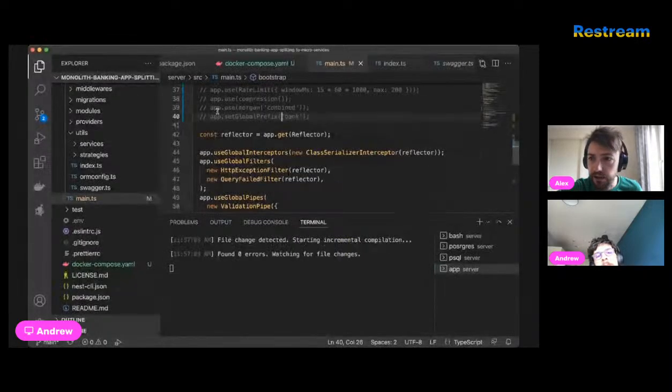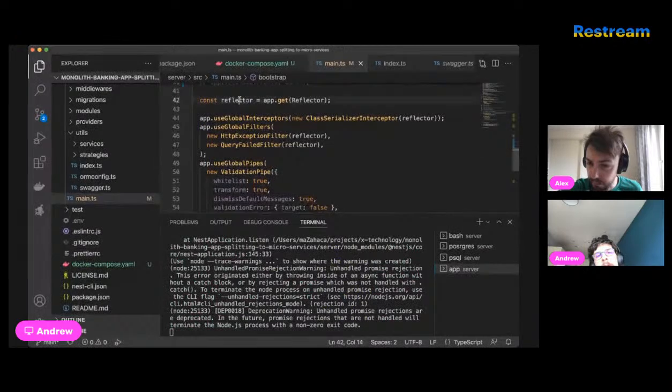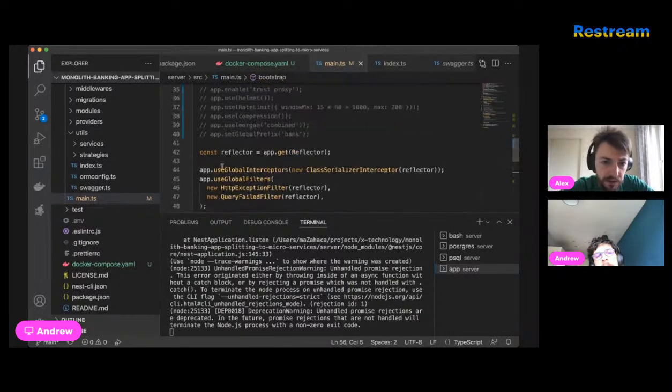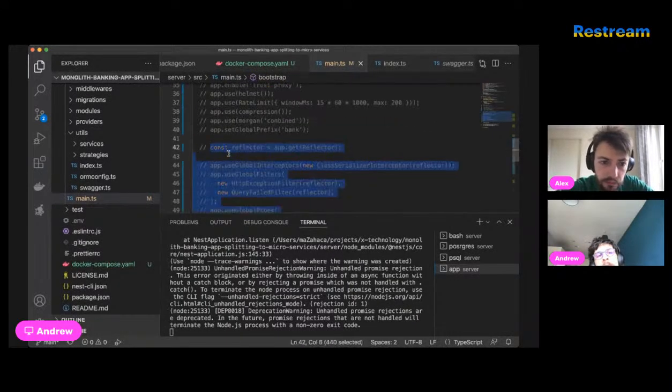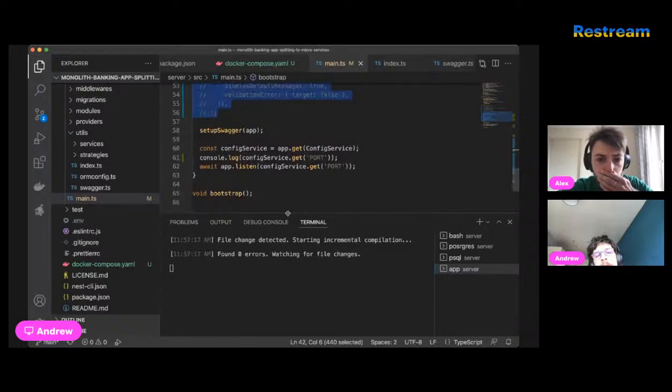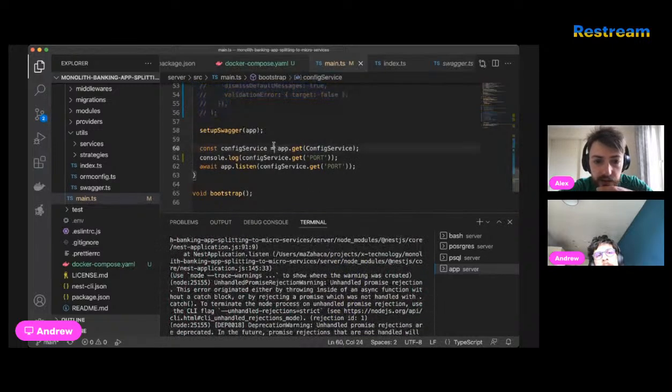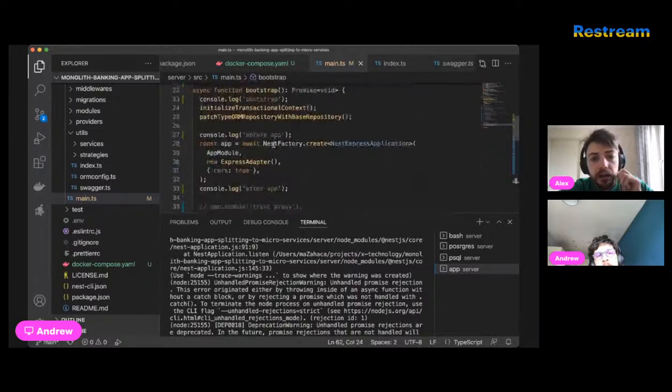Yeah, I would try that for the last attempt, because we also have reflector, which is not in the official guide. I think we can skip it too. And the last part, still happens. Yeah, I think it just happens somewhere inside this Nest factory create.